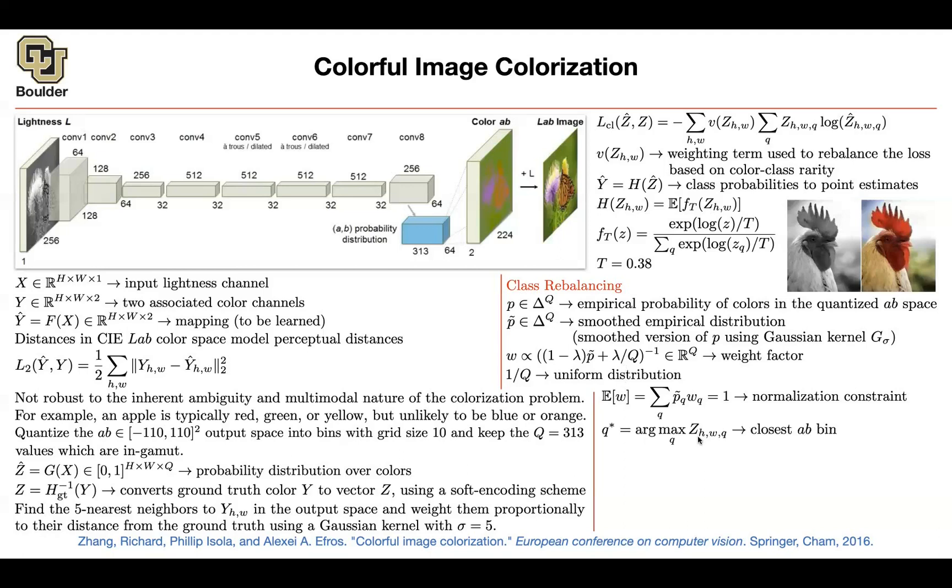We are not done yet. You are going to look at the prediction of your model, which is z, h, w per each pixel. You have q channels, q colors that could come out. You pick the maximum color, and then this weight that you see here is actually when you're picking out the closest bin out of this w, because w is a vector. And that's how you're going to do the weighting.